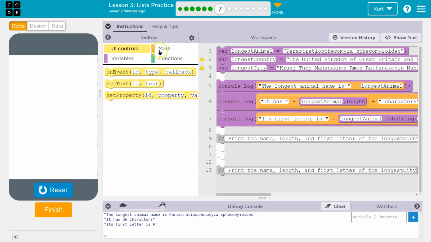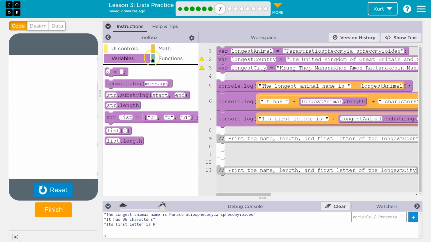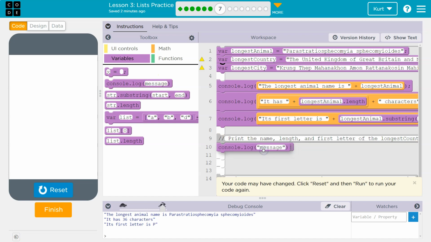So, to the console. So, first we need to use the console log. And we need the country's, let me reset. First, just the country's name, okay? Of the longest country and city in the world. So first, just the country's name. Well, to print something like that, it's a variable. We don't want quotes around it, but we can just write longest country. Or we can do it right here like they did in an example.